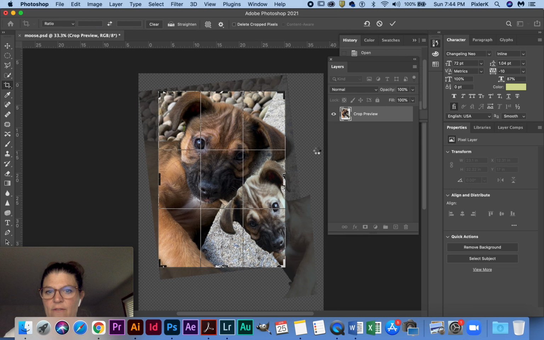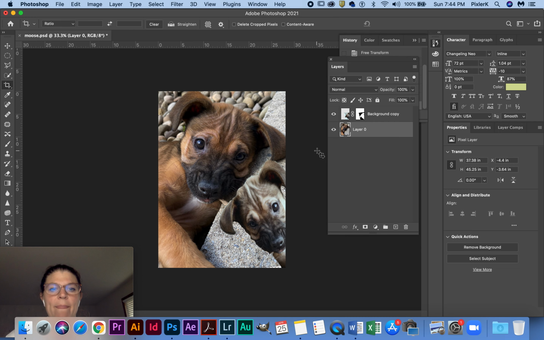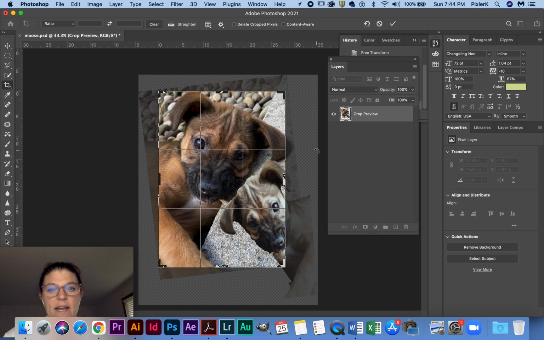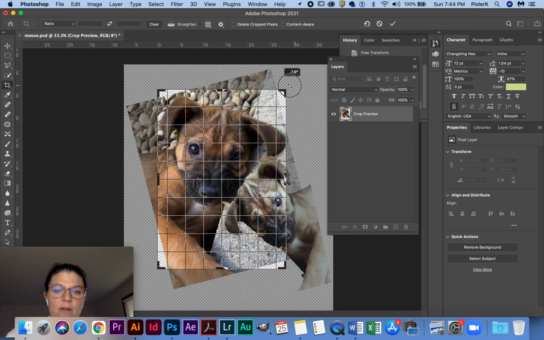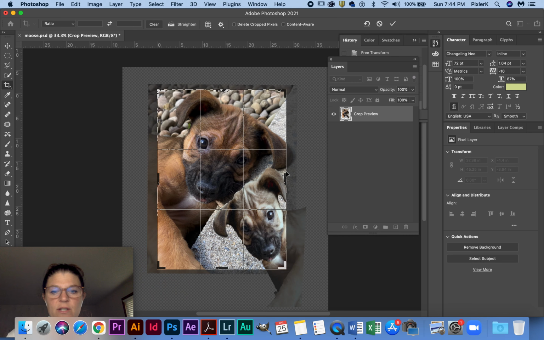So if I hit return here, I can see that I cropped the image, but if I go back to the crop tool, hit enter, the pixels are still there, and I can alter my crop. Oh, I really want to straighten this out.